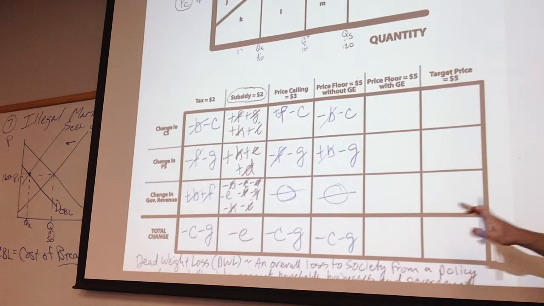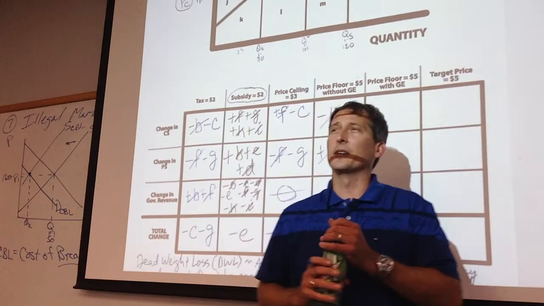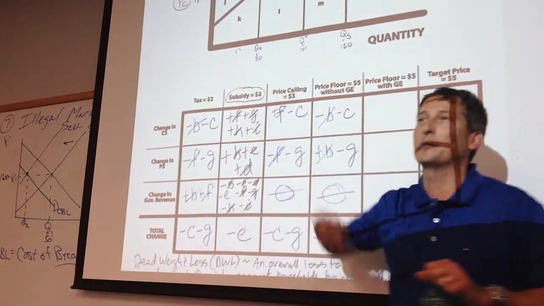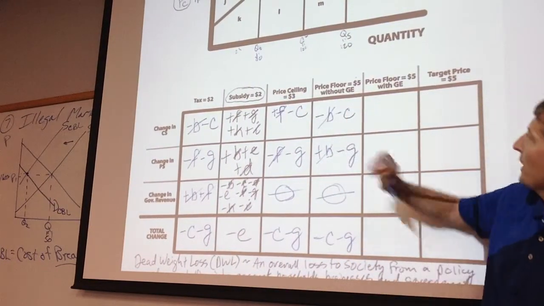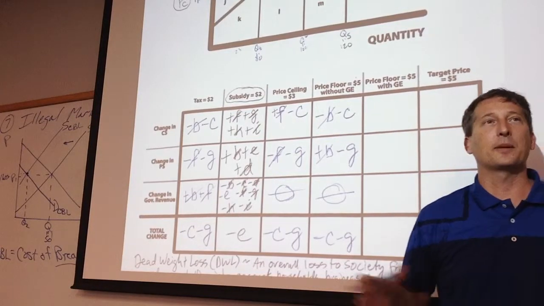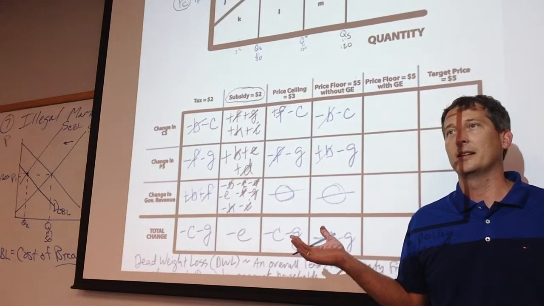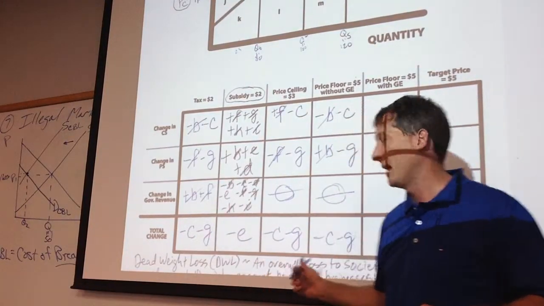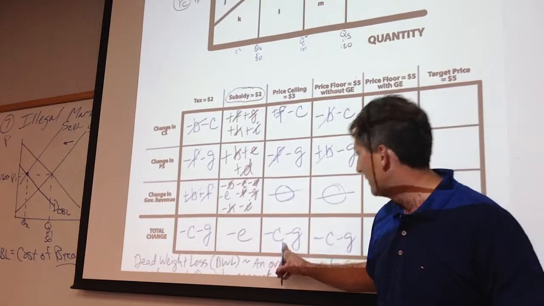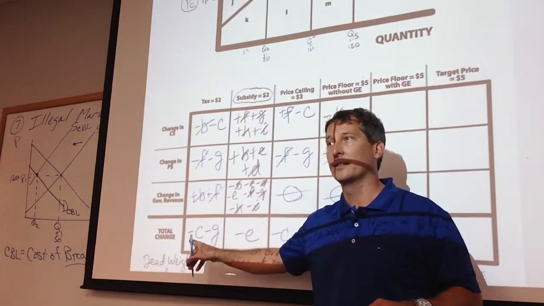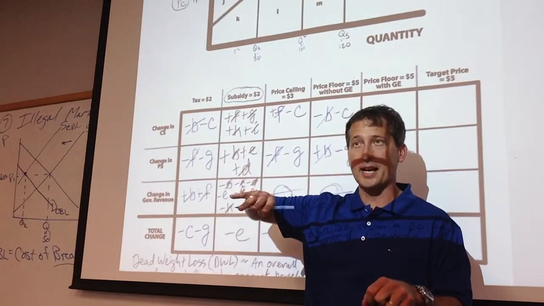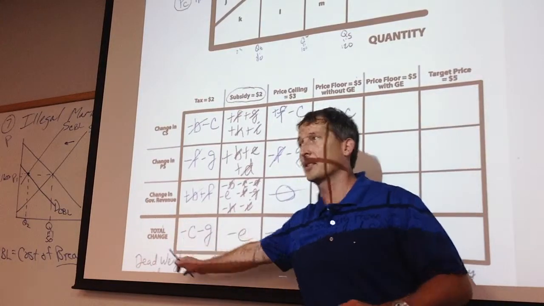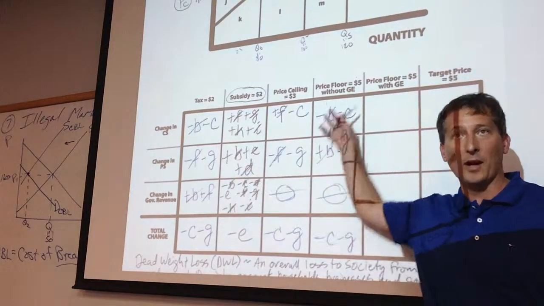Now, these deadweight losses say something here. If we got rid of the tax, if we got rid of the subsidy, if we got rid of the ceiling, or if we got rid of the floor, what would happen to society's welfare? It would be better. It would go up. In other words, we just undo what we did, and we would gain C and G. We would gain that stuff. It's kind of the flip side. In other words, by deregulating or getting the government out of the way, then this is showing that there would be increases in welfare overall.